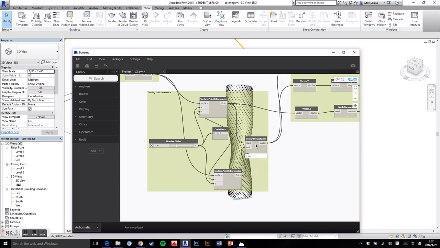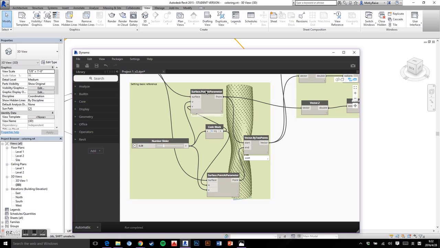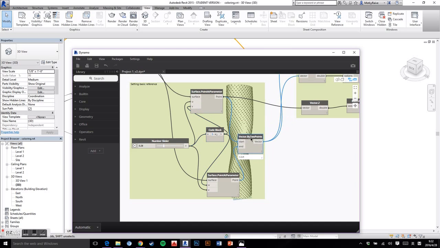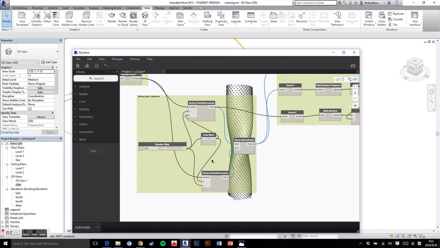And I gave them a relationship that they add together to be 1. And the two points are on the opposite way, so the vector will be the direction from one point to the next.